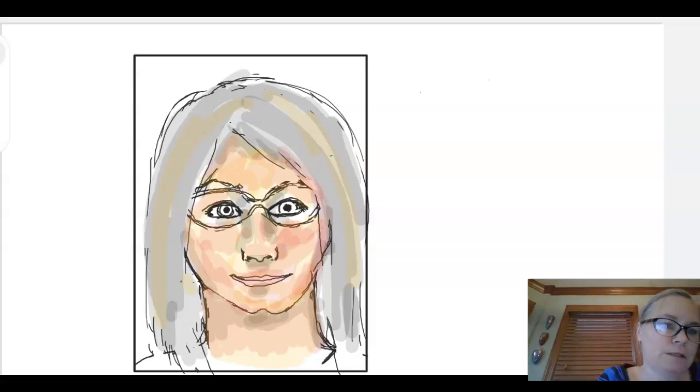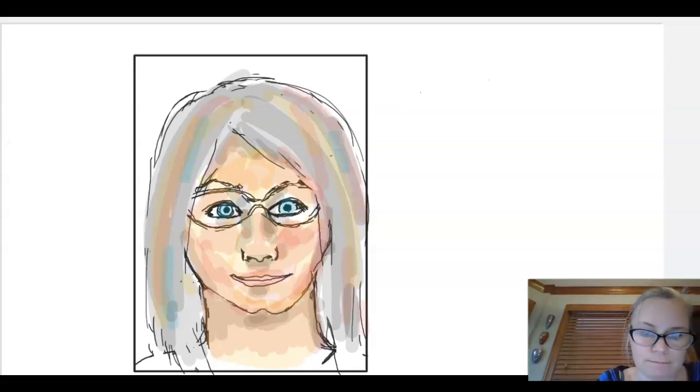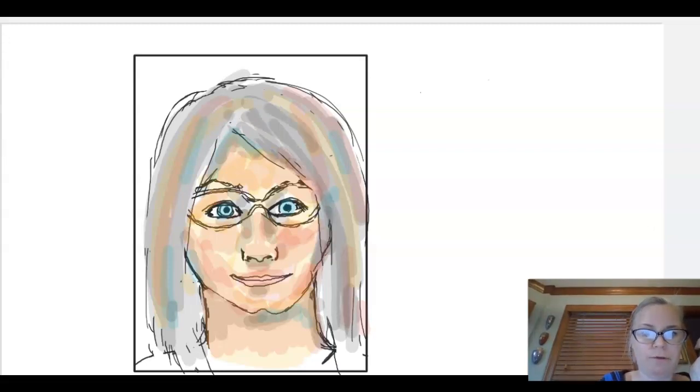Okay, so you can see how that's starting to get three-dimensional. And get a little color. That little blue. Alright, so you can sort of get the idea there, that hair. It's a lot fuller than mine, so it's demonstrating hair, so it doesn't exactly look like me. My hair doesn't have quite that much hair.